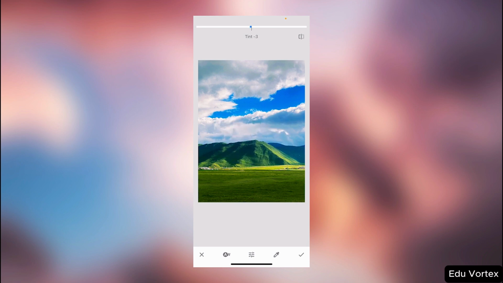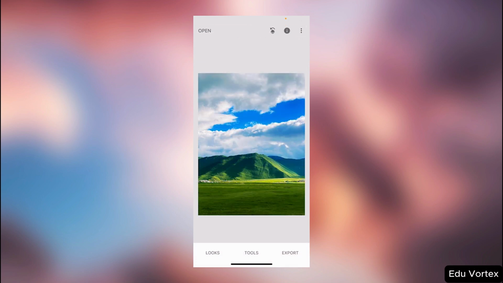Now you can click on this eyedropper tool to reveal what point you would like to select as the point that determines the white balance of the photo, which means you click on this tool and make sure the plus icon is on something that is white. I'm putting it on the clouds so it's on the white properly, and it changes a little bit here and there. Click on the right when you're satisfied.